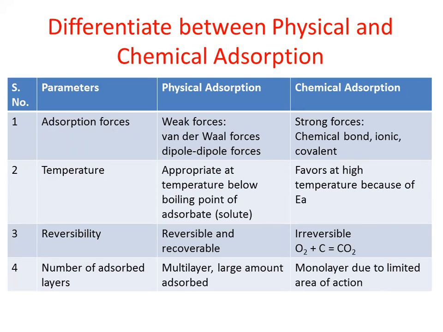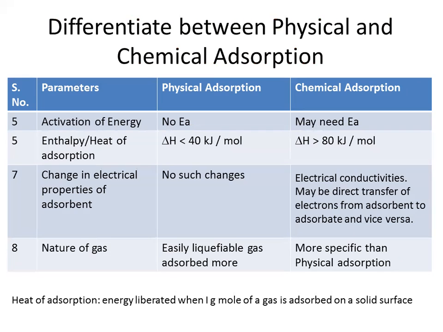जब बॉन्ड ही नहीं है तो how do the electrons transfer from adsorbate to adsorbent and vice versa? So because there is a strong bond, the chemical bond, in case of chemical adsorption, this adsorption is showing electrical conductivity. Electrical conductivity is just the flow of electrons, or you can say if it is an electrolyte, flow of the number of ions. ठीक है. तो ये शो कर रहा है, no such changes you can observe over here. It will remain the same.